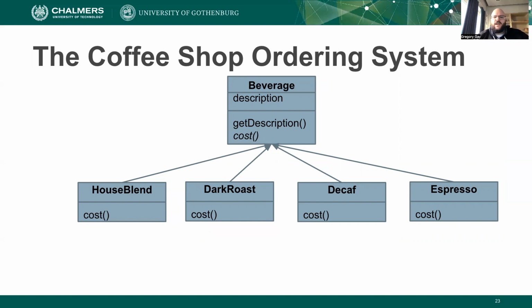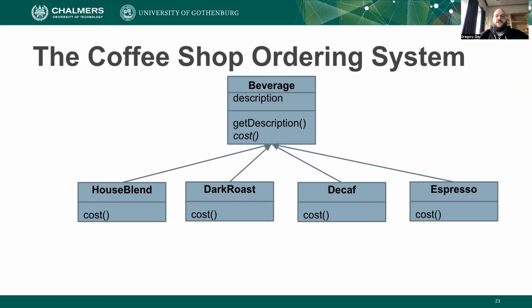That's pretty reasonable, right? A lot of situations like this where we create our specialized children that inherit base properties and fill in specifics. However, in addition to your coffee, you can also ask for condiments to be added, like milk, soy, mocha, whipped cream. And our coffee shop charges for each of those, so we need to be able to get the right total. So we're not just talking about a house blend. We might have a house blend with milk, with soy, with milk and mocha.